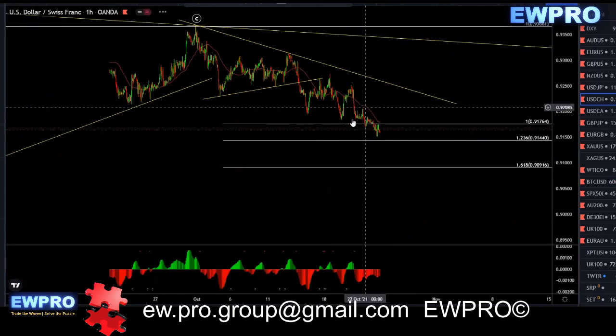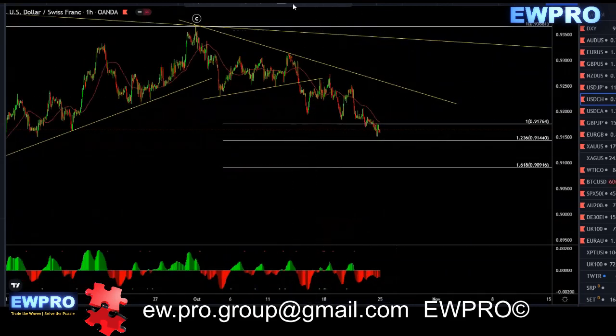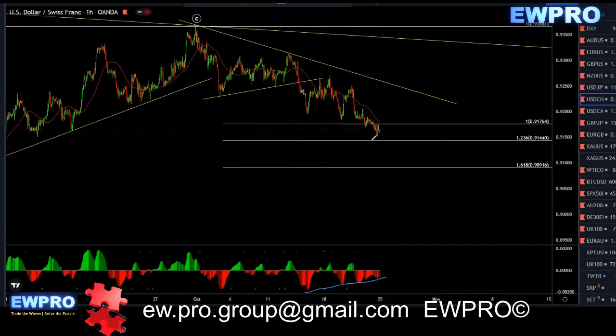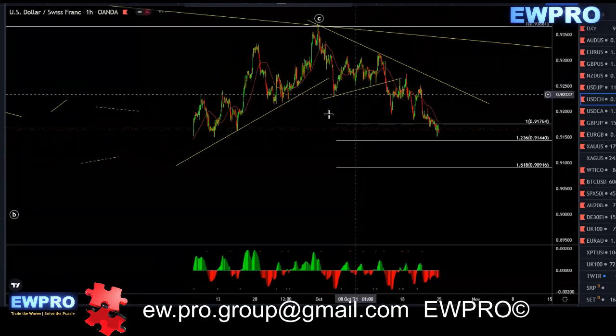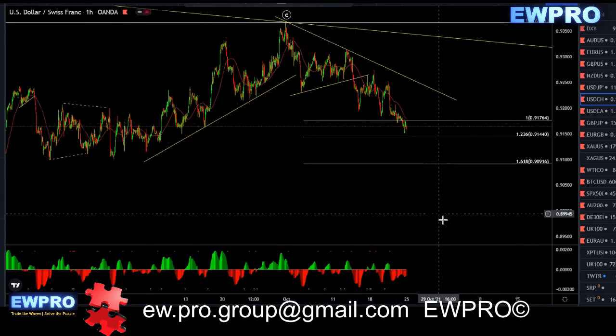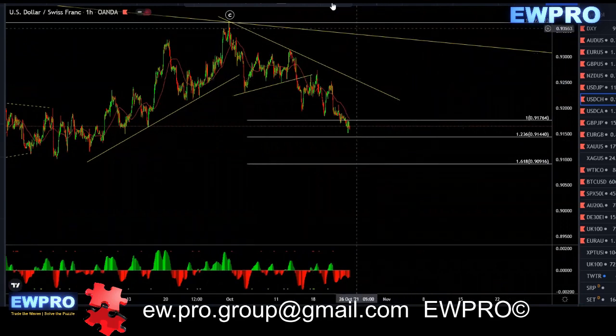On the H1, it's very choppy and we're getting divergence. So it starts to be risky. You did have a correction in there. You have bull hidden here, so you can look for that short to break that low. You're virtually just scalping on the day on the H1, but on the daily we are looking for that larger C down before we look for the buys.